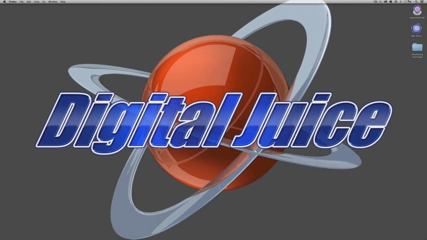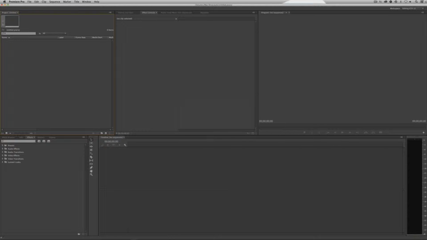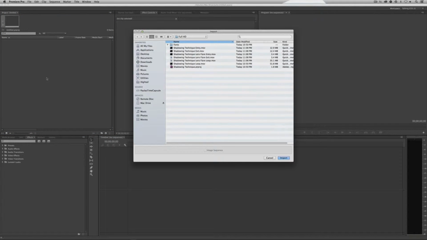Pro timeline. Okay, so let's Command and Tab into Premiere Pro, and what I'm going to do first before I bring in my lower third element is bring in a clip to work with. So what I'm going to do is right click on my project anywhere, it doesn't really matter where, and I'm simply going to say Import.